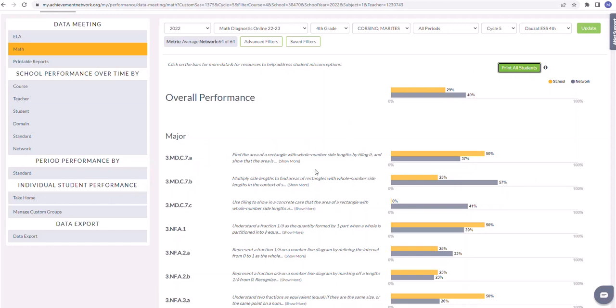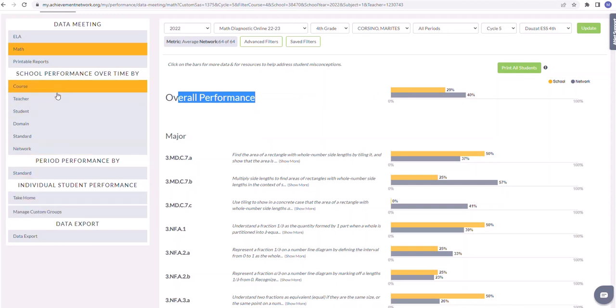But that's all it's going to give you. But something your principal is probably going to ask you at some point is I need to know the average performance of the ESS students. Then this is where you go right here, where it says overall performance and then school. And that's all you do. That's all you have.